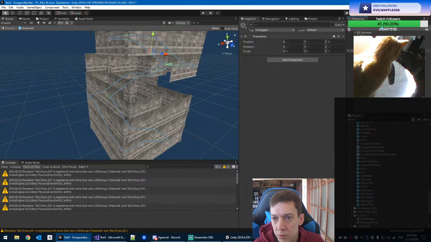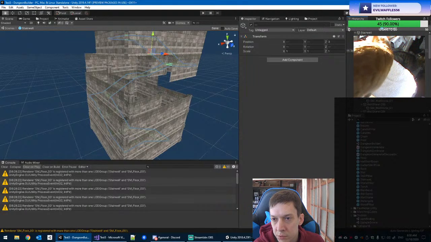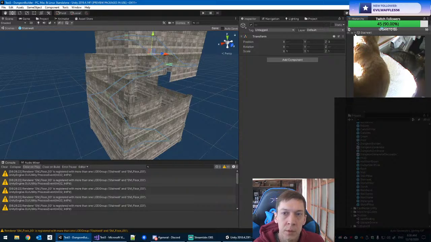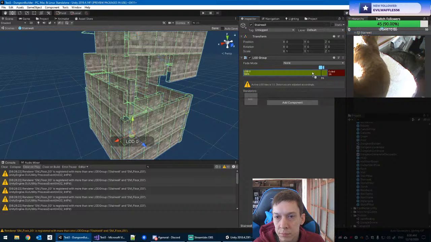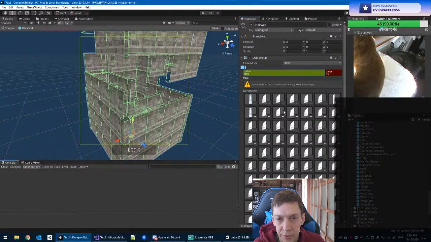I'm holding Alt while I open and close these. If you don't hold Alt, it doesn't expand everything. If you do hold Alt, it expands everything. And likewise, if you hold Alt when you close it, it'll close everything. So like this, it'll close everything. So I'm going to lock it on this again. I'm just going to grab, you know, actually I don't even need to do that. I can just toss everything in there. Pretty sure it didn't give me any warnings that time.